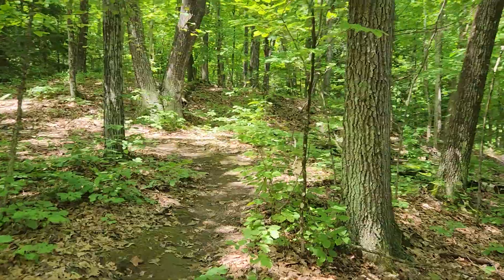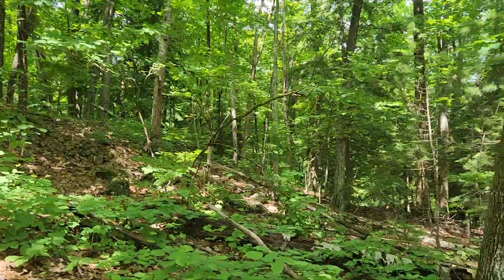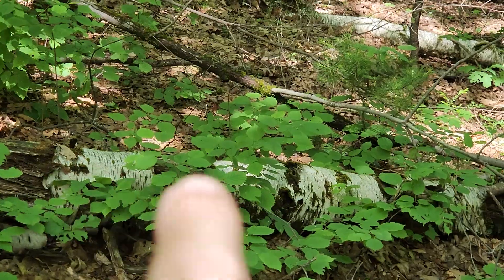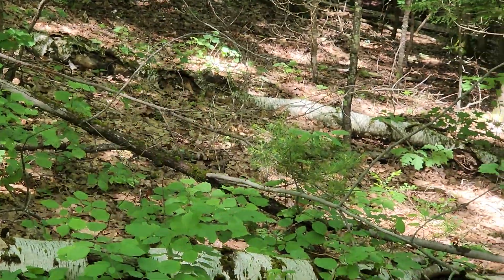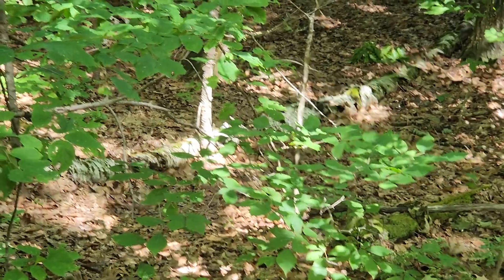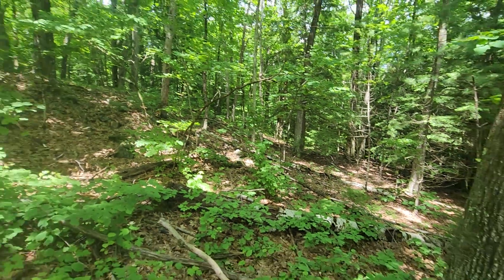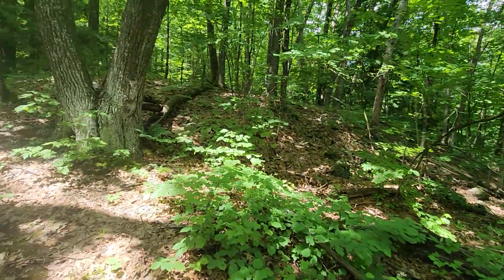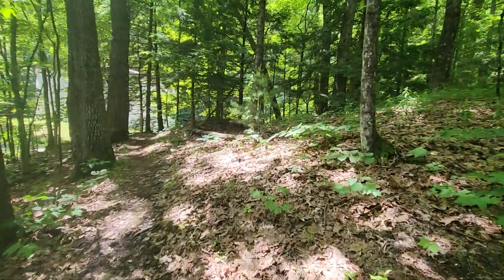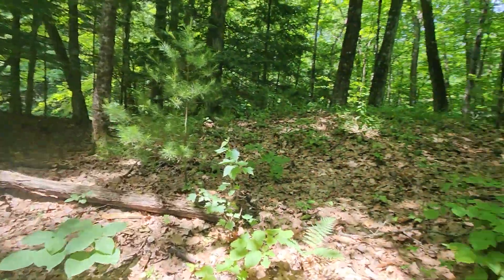Last time I was here, I think it was two years ago, I was looking for birch bark. There's plenty here on these downed trees — they just fall, but the bark survives. I can gather up a lot of this bark and make some birch tar. I've already got a bunch of bark, I just need to get it burned down — or distilled, destructive distillation as they call it. Very cool.